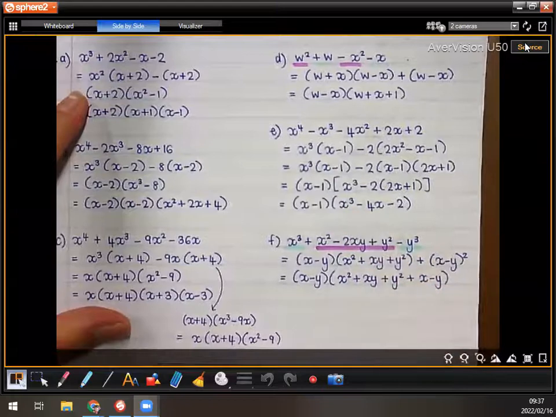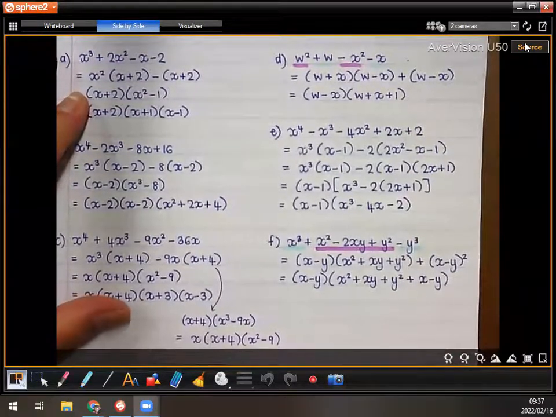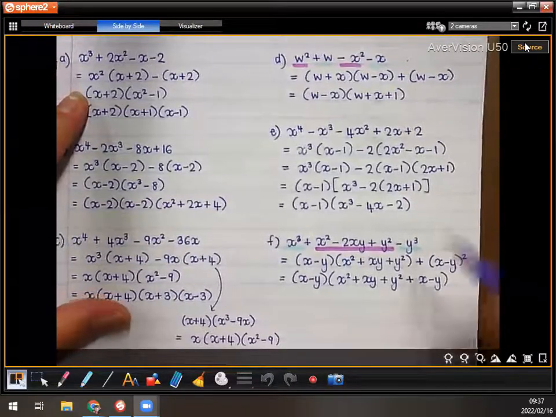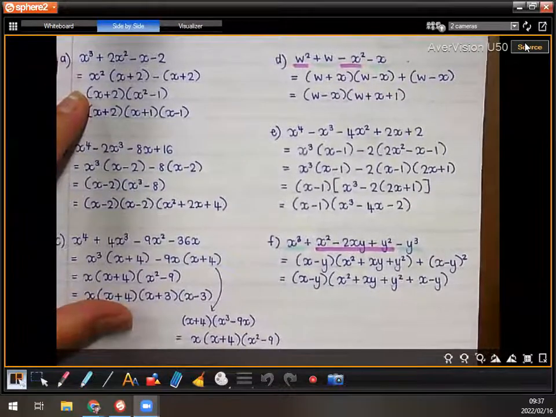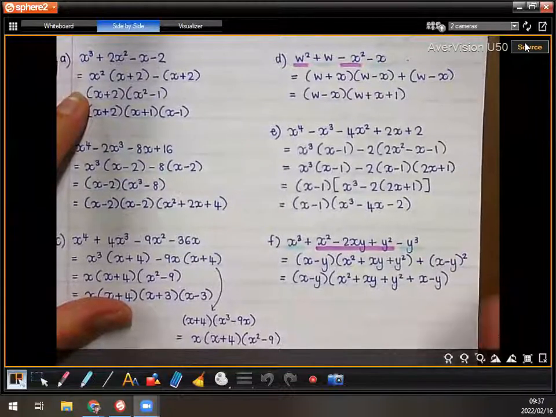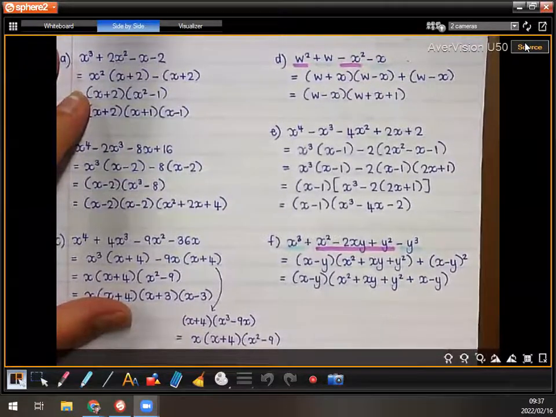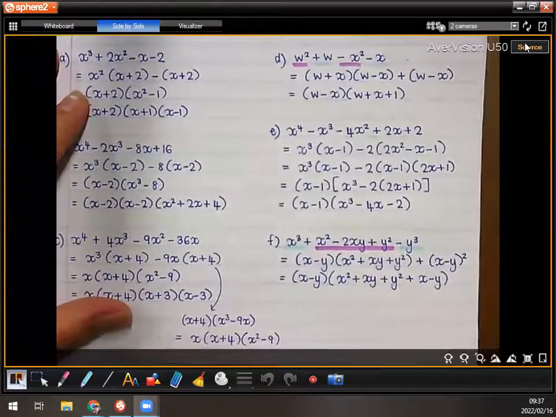Okay, so this was a tricky one. Again, guys, something that you could get in the test. I don't think you will get something like that because it will count a lot of marks and not many people will get it, I think. But it is doable, all right? It's just, yeah, it's a difficult one.